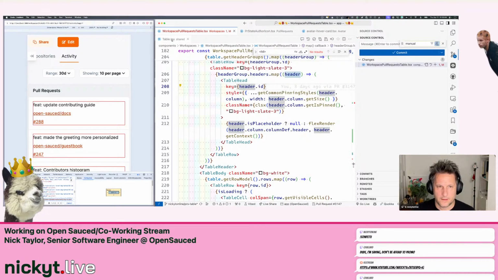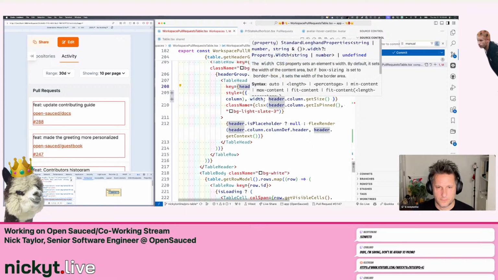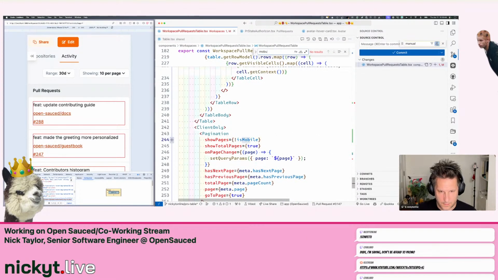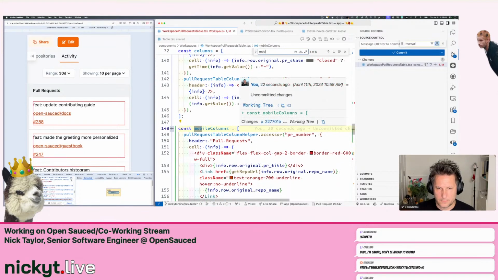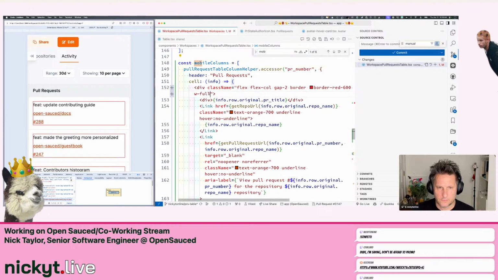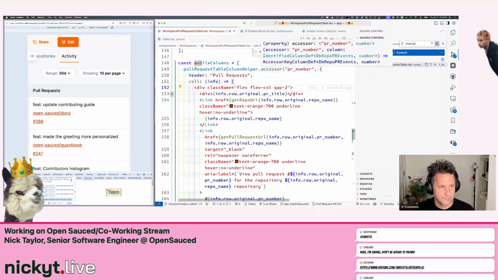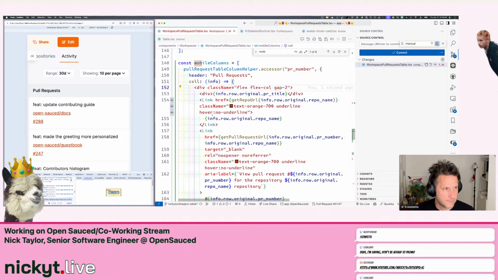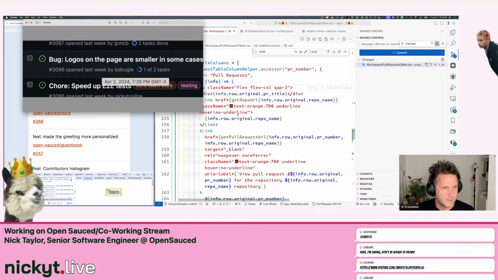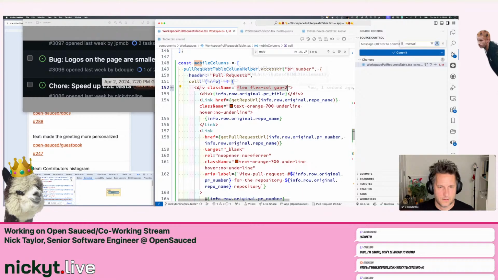Okay, and if that's the case, if I come back to the workspace table, mobile, I don't need this W full anymore. That was just because it was being cut off, and we don't need the border anymore. Okay, so there's that. Let's see how Isa had done it. So open last week by, okay, yeah. We want to get the avatar in there as well. So let's put this all up first.